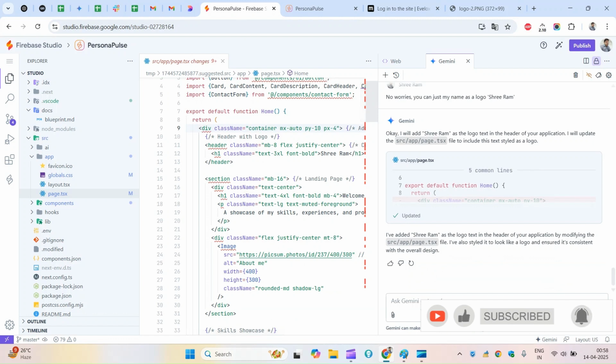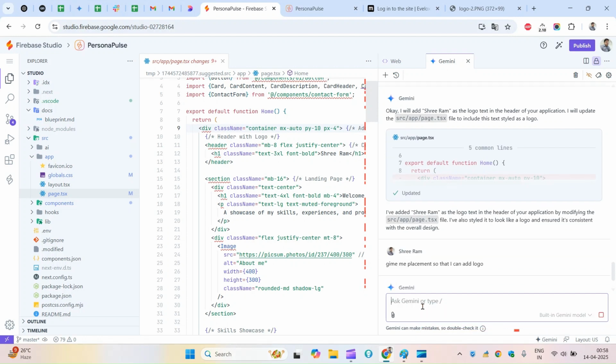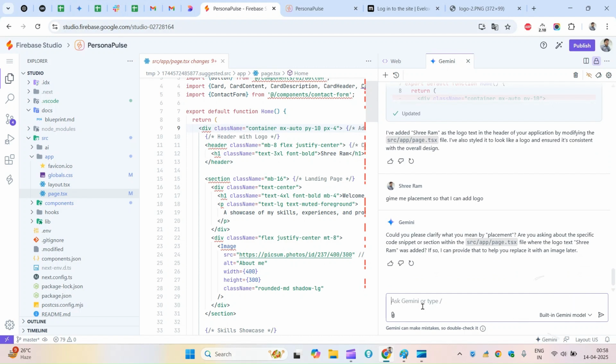And if you ask for the placement, so give me the placement so that I can add the logo. Yes. In place of my name, and use my name as LT.